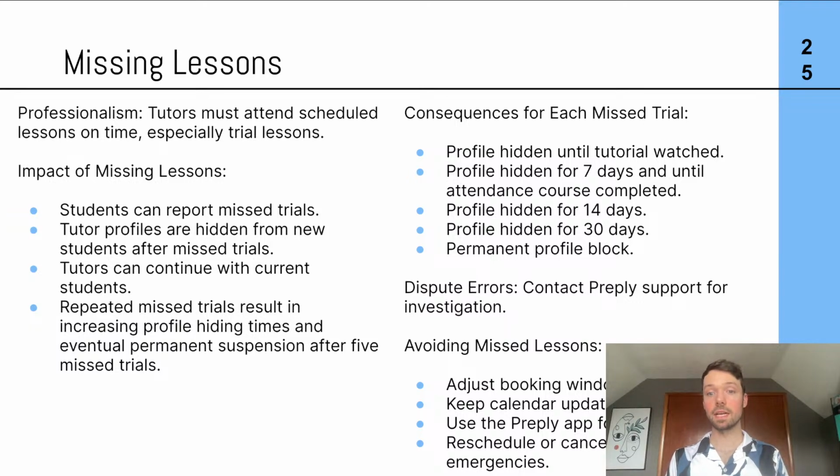So avoiding missed lessons, basically the main tips right here: adjust your booking windows, keep your calendar updated, use the Preply app for notifications, reschedule or cancel promptly in case of emergencies. It really is the same tips as we would have for any discussion about promptness and about professionalism, right? Don't let it happen, but mistakes do happen and emergencies do happen.